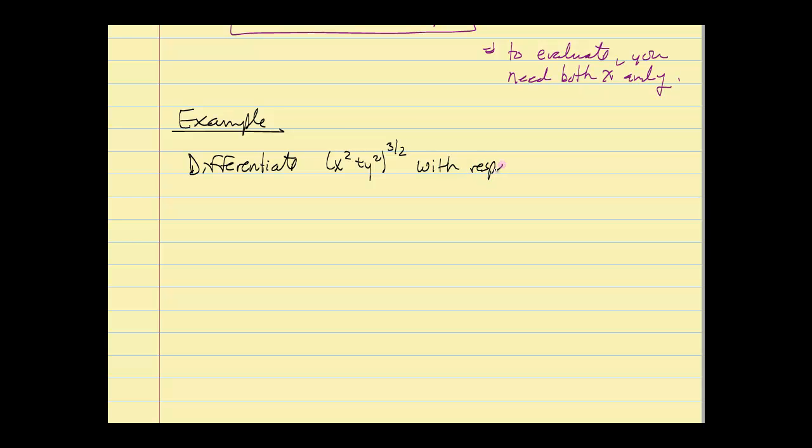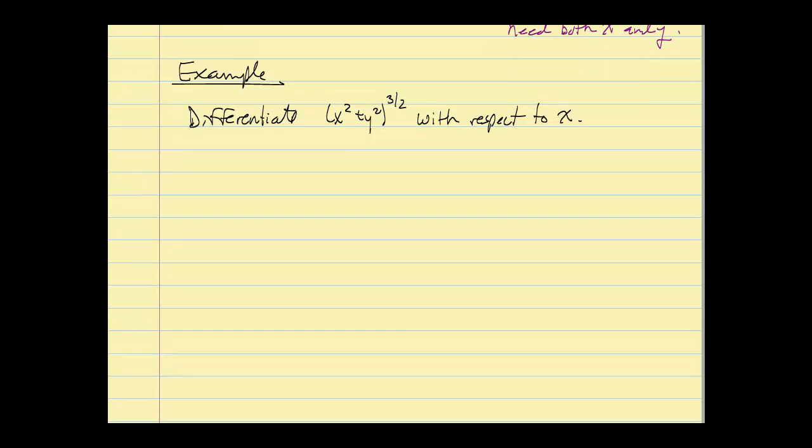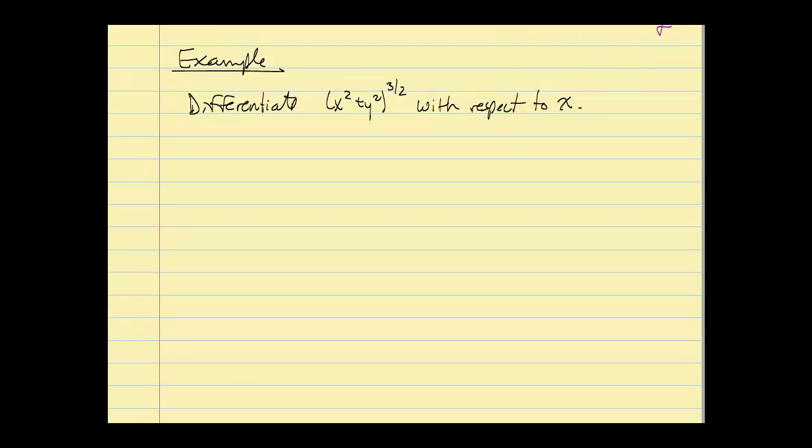Because we have two variables, I could take the derivative with respect to y or x, and so the directions are telling me the variable that I'm taking the derivative with respect to. A lot of times we write the words with respect to so often we abbreviate it WRT, so with respect to x. Now this one I don't have an equal sign, so I'm not going to be able to solve for dy dx. I'm not going to be able to get dy dx equals.